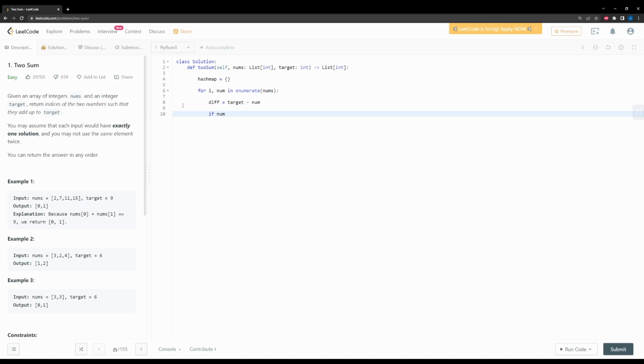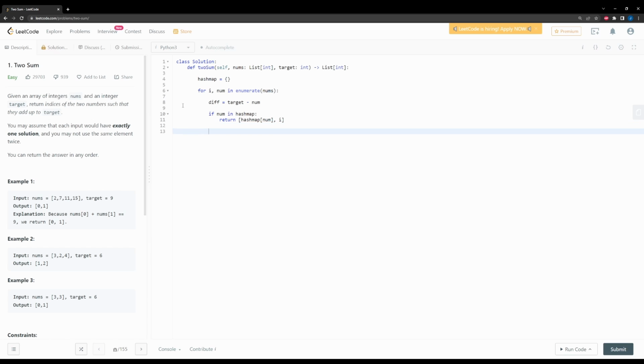So if the number is in our hash map, then we can return the value, the index of the previous number, so hash map at num. And then we also need to return the current index that we're on.